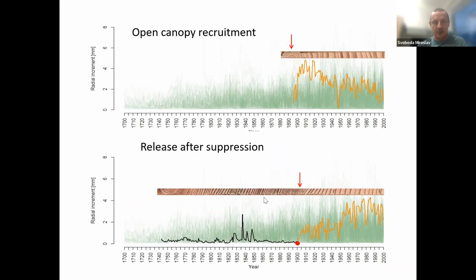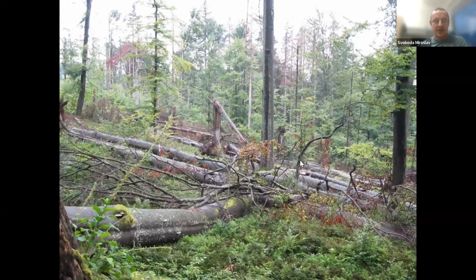And here you can see the tree growing relatively slowly in the first phase of its life, being so-called suppressed. This suppression is caused by the fact that the tree was overtopped by another tree. And here you can see a sudden increase in the tree growth. This is caused by the release, by the loss of competition of the neighboring or overtopping tree. And basically we can look at a photo from a disturbed site. You can see that this is a beech fir forest hit by recent wind disturbance.